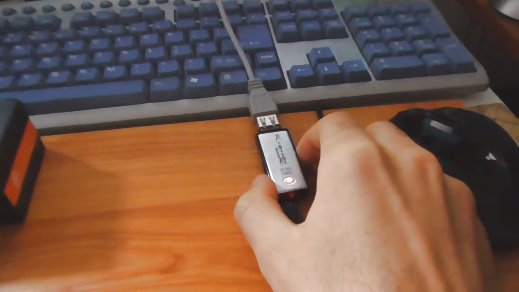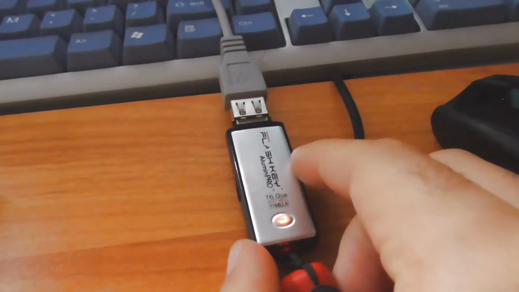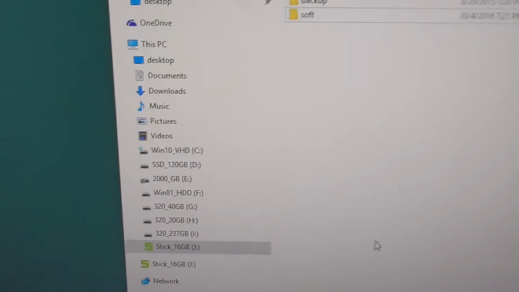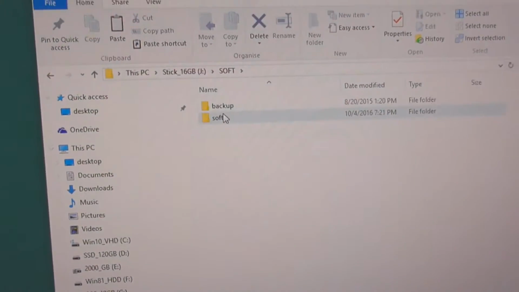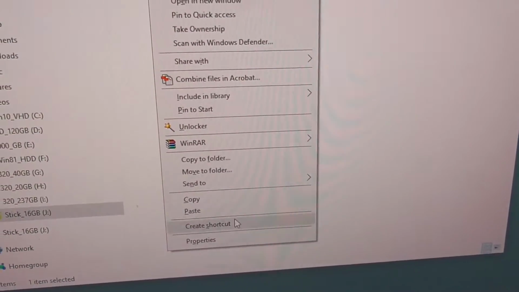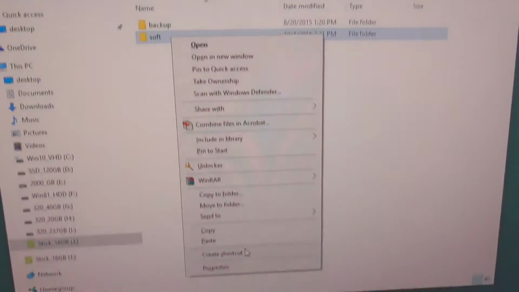Okay, here's the tutorial related to a USB flash drive. I just inserted the USB flash drive into the computer, and here on the File Explorer, that's the USB flash drive. And let's say I want to rename that folder, and there is no rename, and there's no delete either. So what's going on? Why can't I rename that folder?